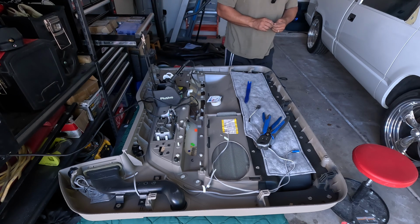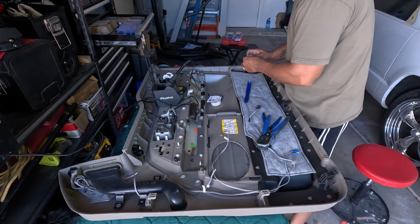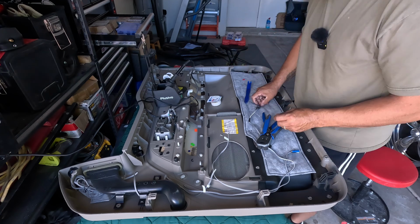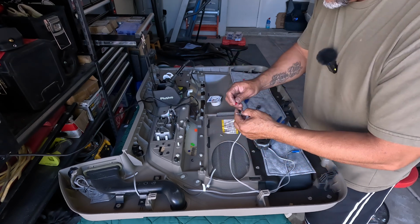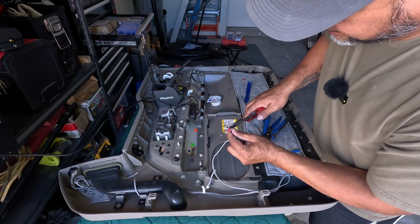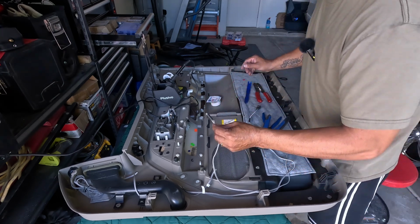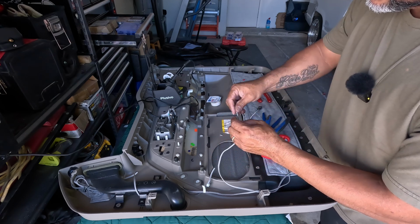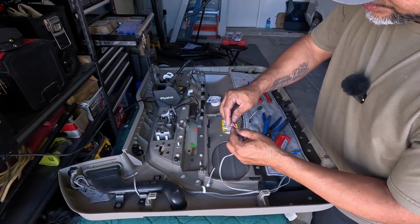Okay, let's see if this works. Let me give it a test. Yep, this is going to work. So I'm going to use these to turn the red ones into negatives. I don't have to, but that's what I want to do. This is the input. I'm going to slide this in, and install this one in here like so. I'm going to crimp my spade terminal onto the wire. Then I'm going to shrink sleeve this right here. Hopefully that's not too big. Good, just like that. And I can just go ahead and use the red one like this.